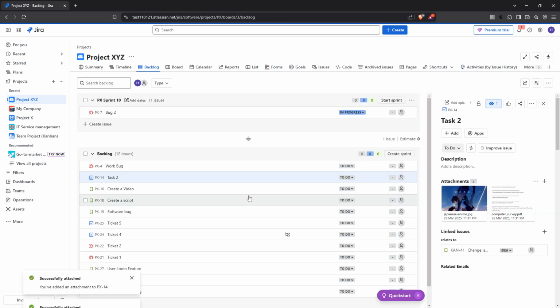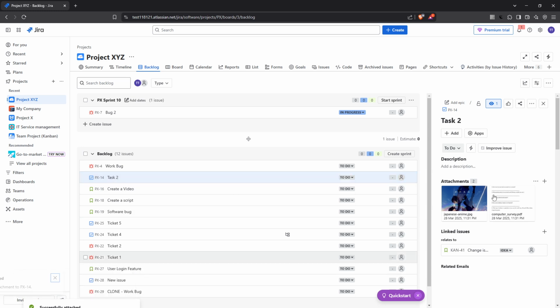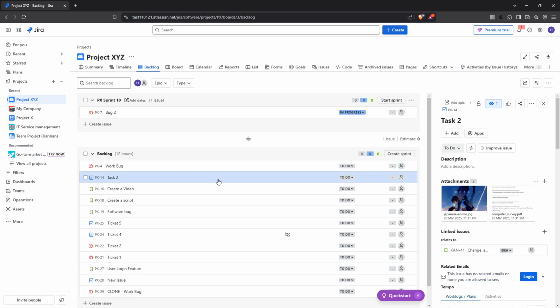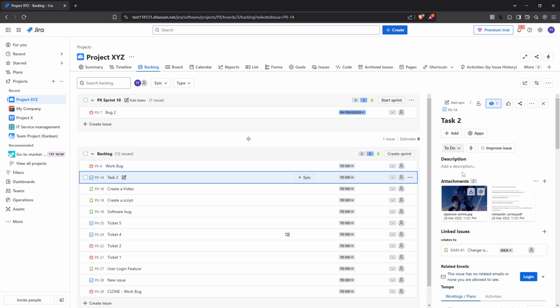Next, you need to locate the specific Jira issue where the attachment you want to delete is located. Open this issue and you'll be able to view all the details associated with it, including any files or attachments. Once the issue is open, scan through the details until you find the attachment you're looking to remove. This part may require a bit of scrolling, especially if the issue is packed with additional information or multiple attachments.